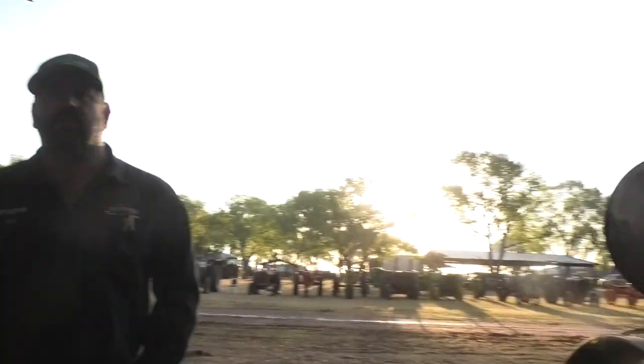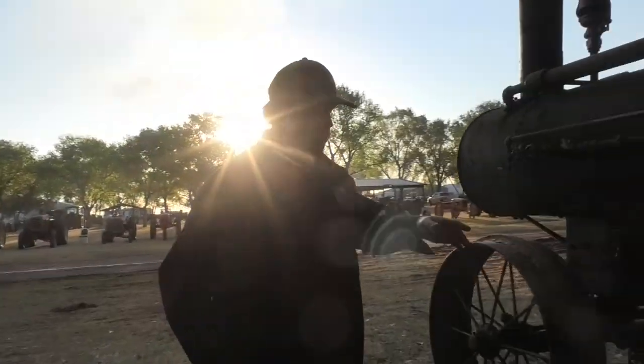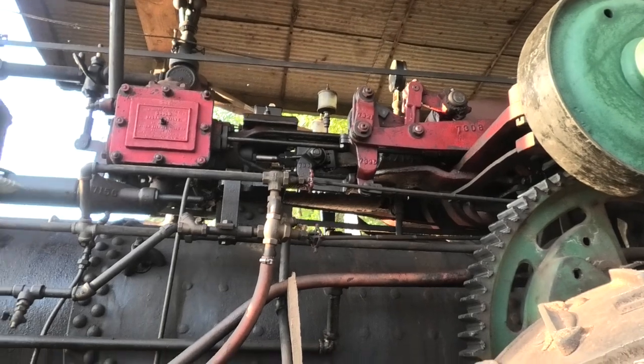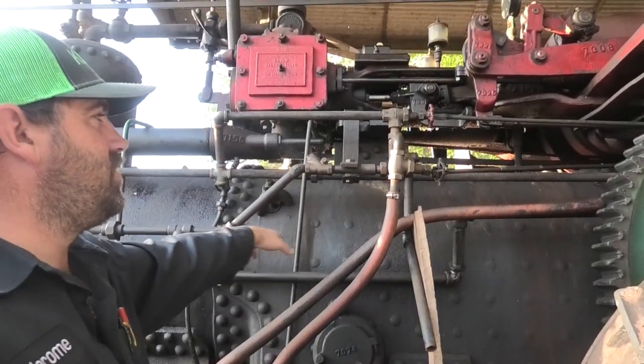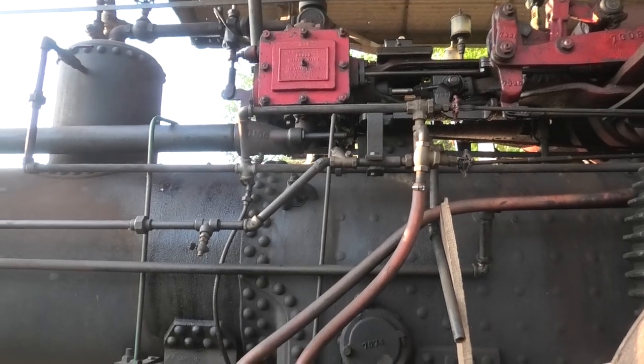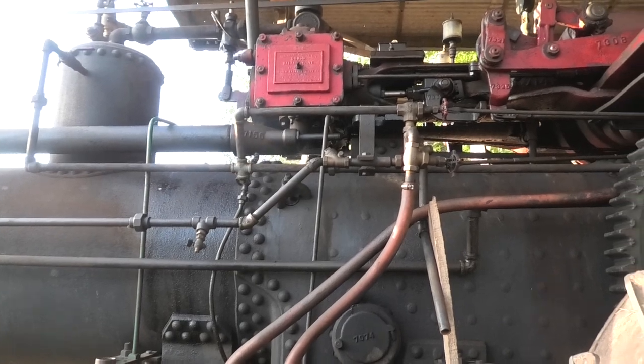How does the water get transported up into the boiler? With that injector. It sucks it out of the tank with boiler steam and pushes it back in the boiler. Oh, okay. So no mechanical parts really needed there? No mechanical parts.